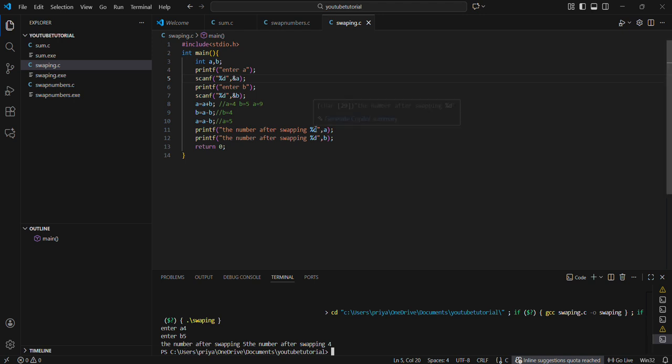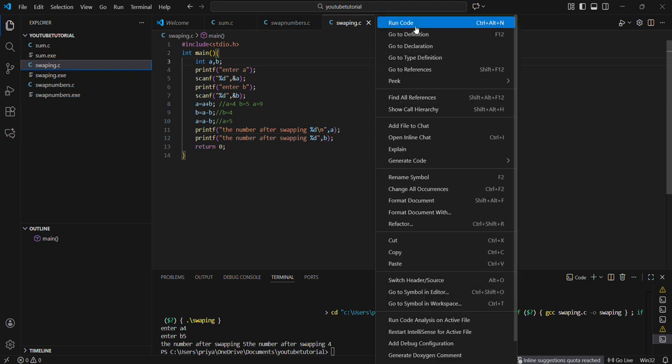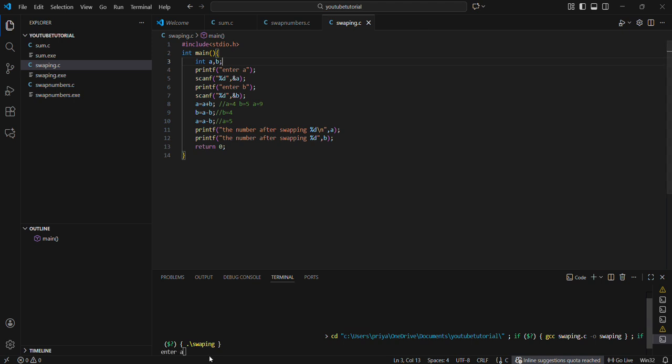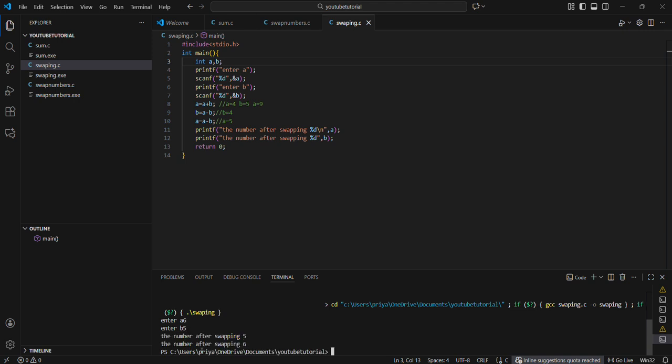And for more clarity, you can add the \n for giving space between them. Suppose we take 6 for A and 5 for B. The number after swapping, it has obtained the first position, it has obtained the second position. So this is basically the logic, and I hope it has become clear.